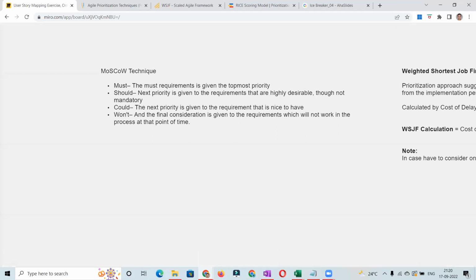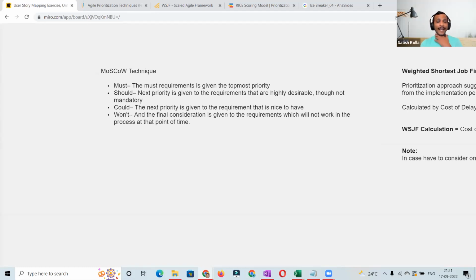Hi, Satish, I do have a question. May I ask now, or should I save it for later? If it is for Moscow, we can discuss now. So you mentioned applying the Moscow technique at a user story level. Let's say the feature is so big that you cannot split it into increments at a story level. So what happens then? Should I be applying the Moscow technique at the feature level, and that means it is captured as an epic? And if that feature is given the Moscow technique, how does it work?